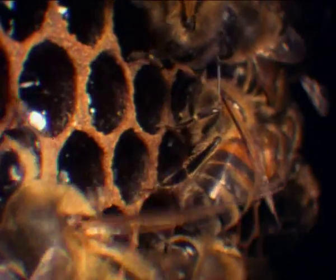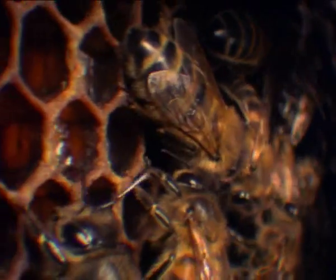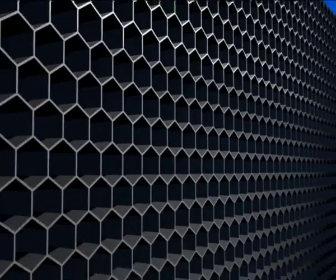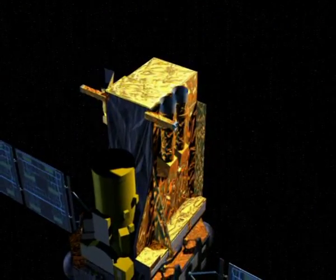After billions of years of evolution, nature has developed materials and structures which optimize strength and weight. Scientists and engineers realized that stiffened with phenolic resin, honeycomb panels would be strong enough to be used in aircraft construction. From an aircraft to a spacecraft, the step was in this case easy to make. Honeycomb panels are in the size of many spacecraft.